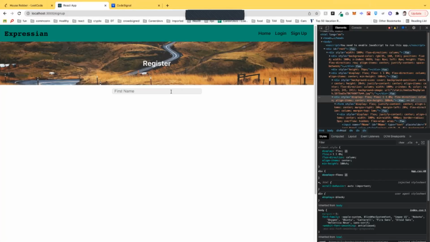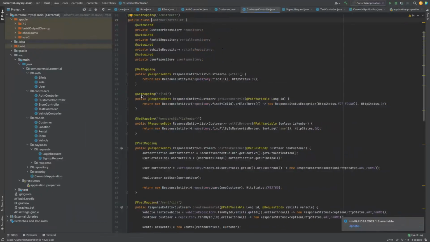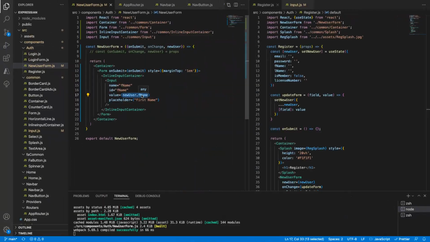All right. So the last thing for you, Richard, just make sure you get the placeholder in there. And then again, if you type, nothing shows up. That's what I want right now. So the reason why when we type in there we're getting nothing is that right now our value is set equal to whatever is inside of new user.fName. Well, what is the value of new user fName? It's blank, an empty string. And are we changing it at any point? No. Nothing we're doing right now is changing it.